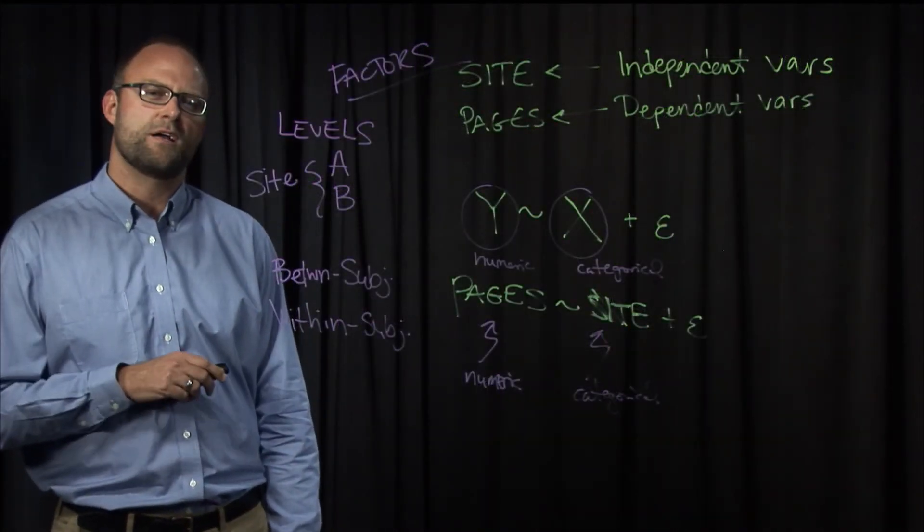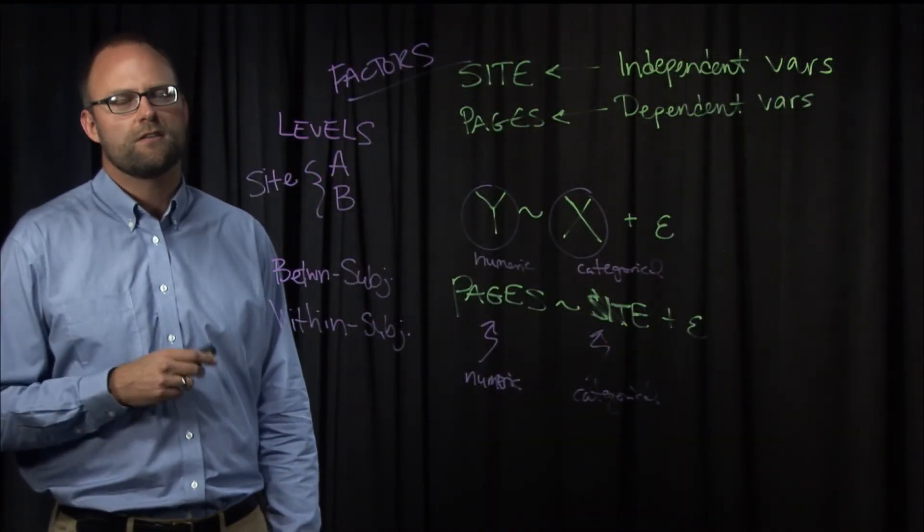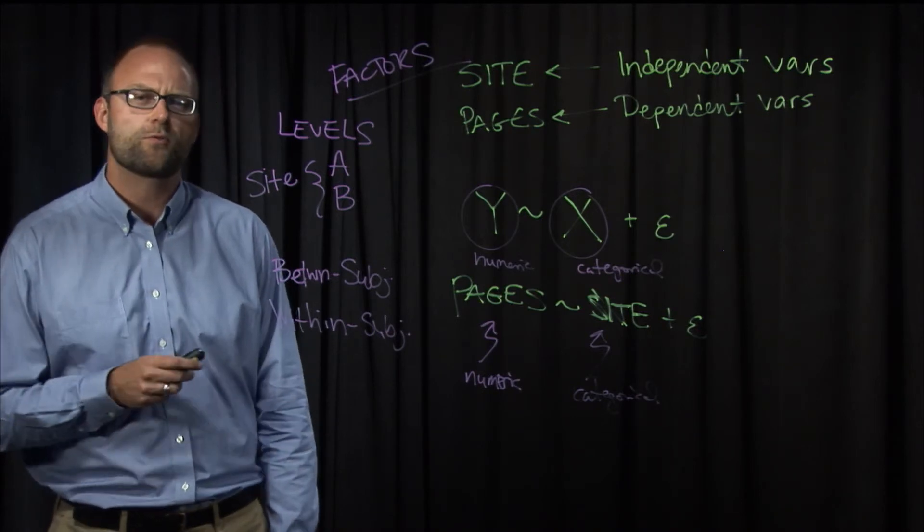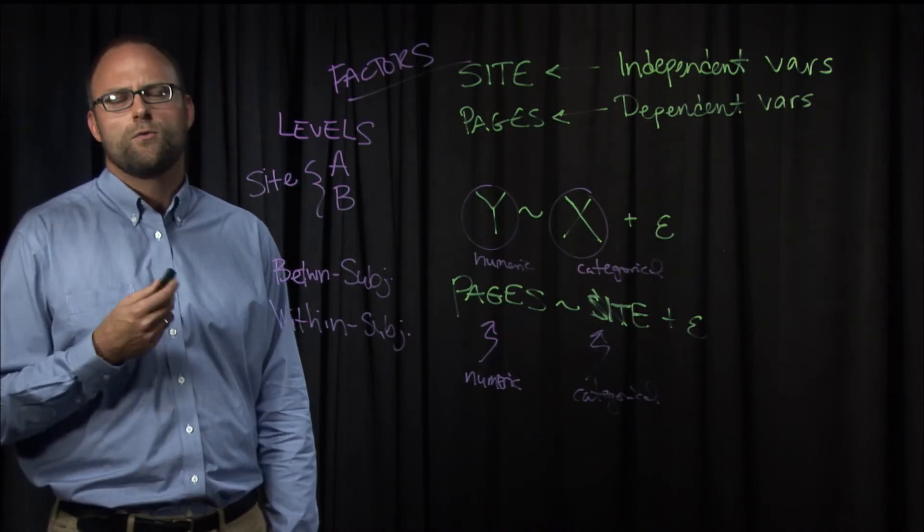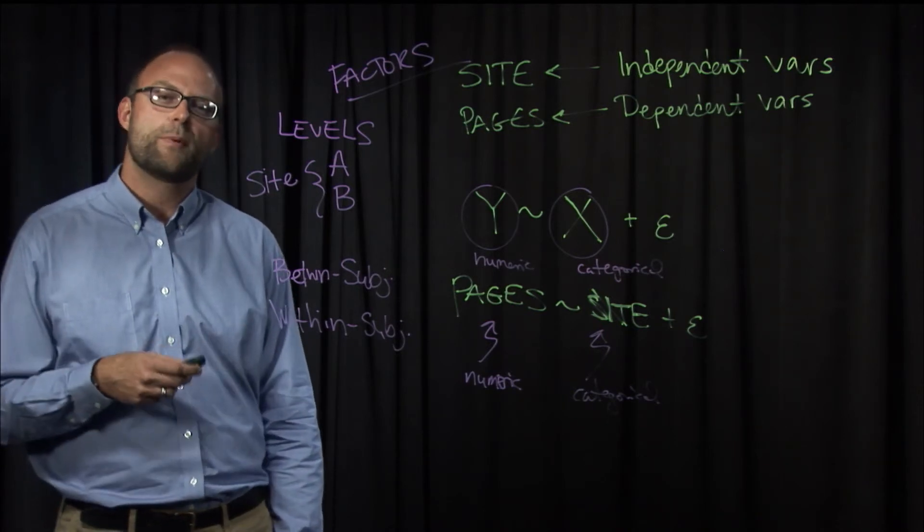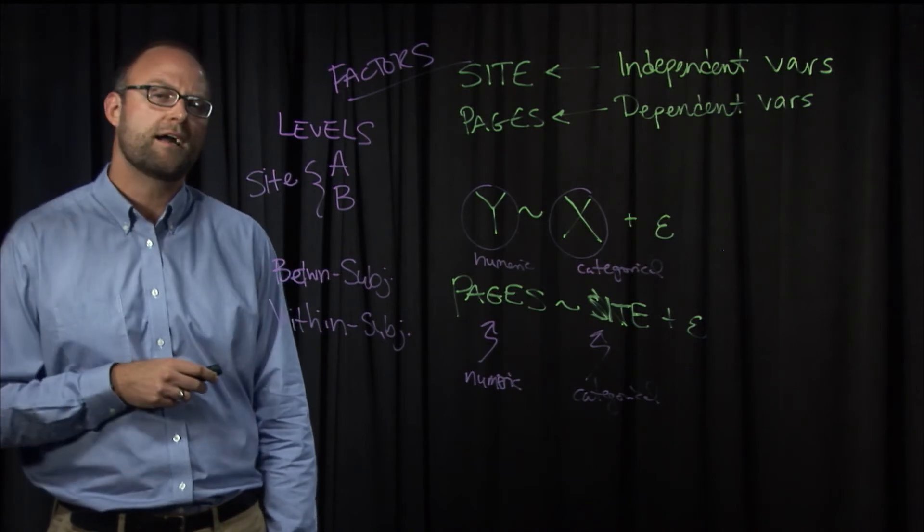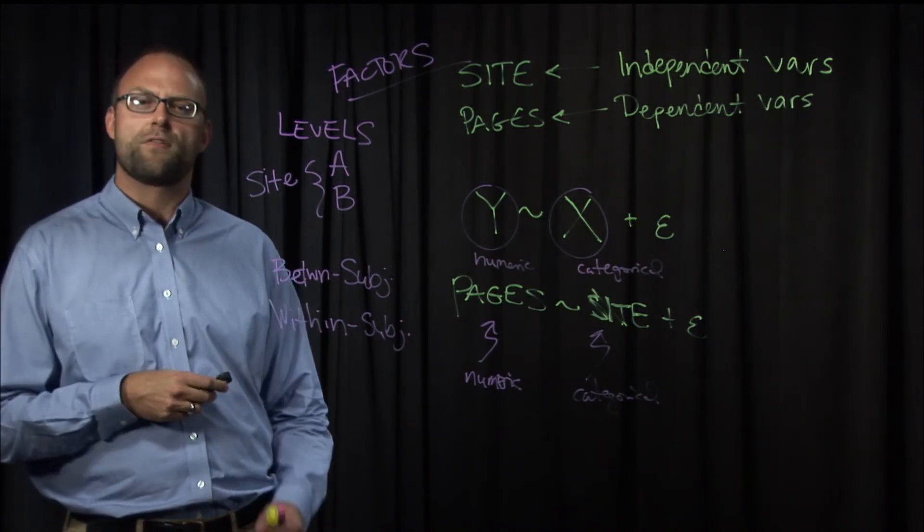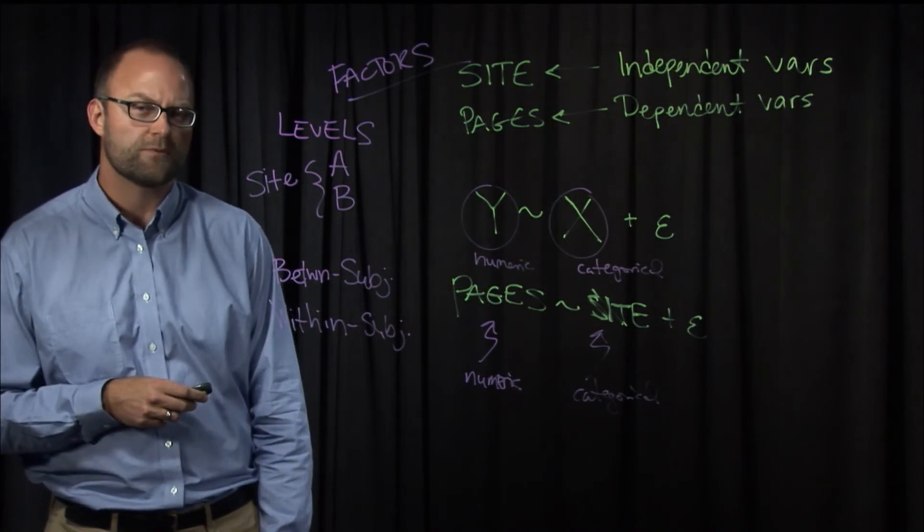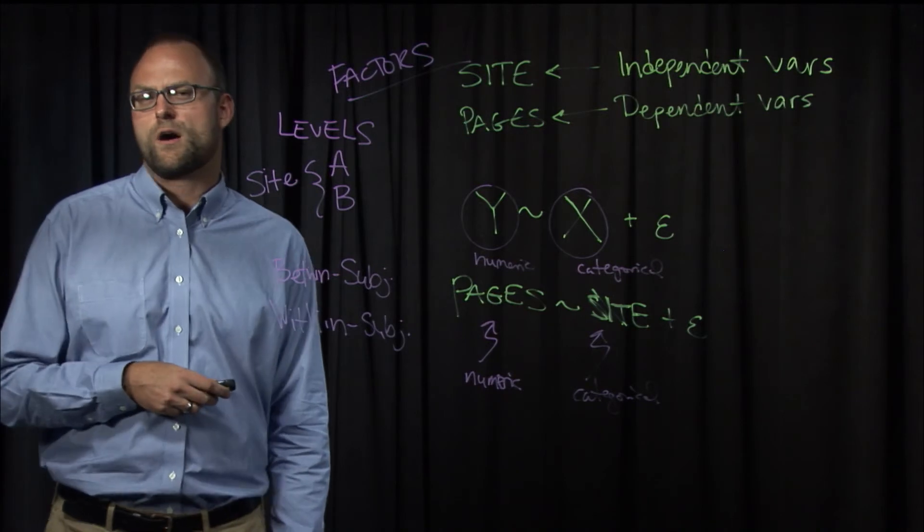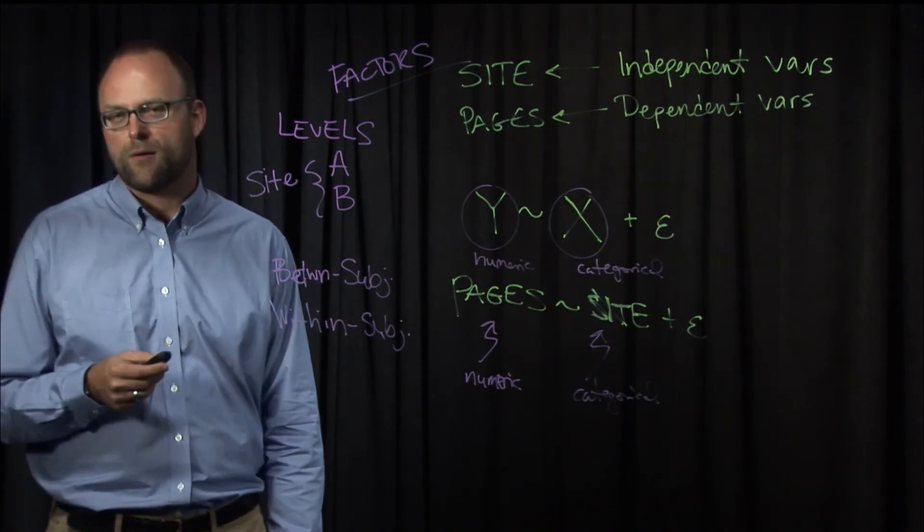What are some things to keep in mind when we run such a test? This is by no means comprehensive list of considerations, but it's a few things we'd want to think about. One question is, do we measure each visitor only once? Remember we're measuring how many distinct pages they view. What if they come back in the same day or what if they come back in a time when they're still within that group of 500 that we said we wanted? For that matter, how many visitors do we want? Why 500?